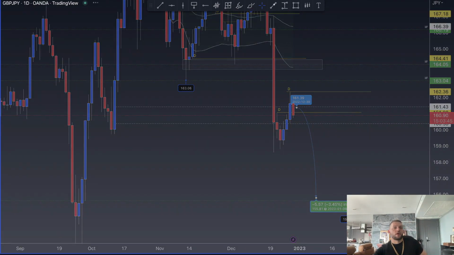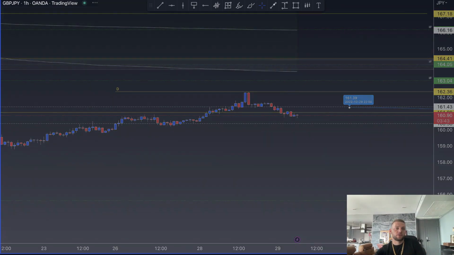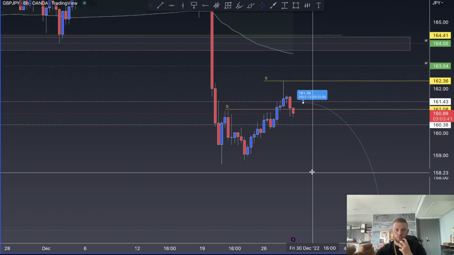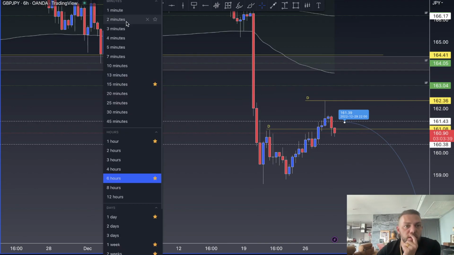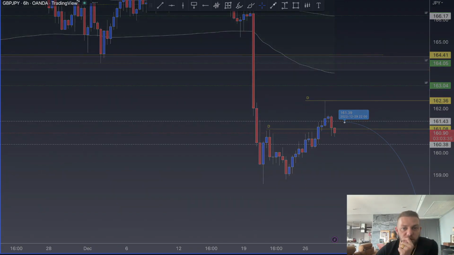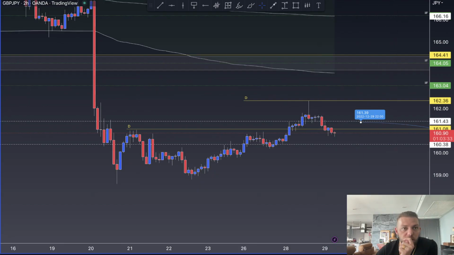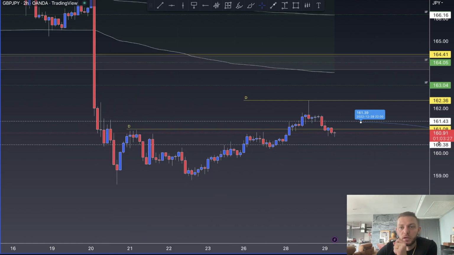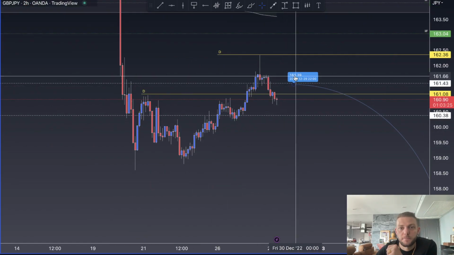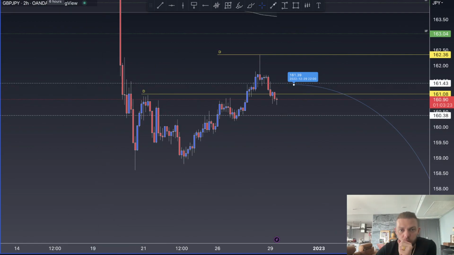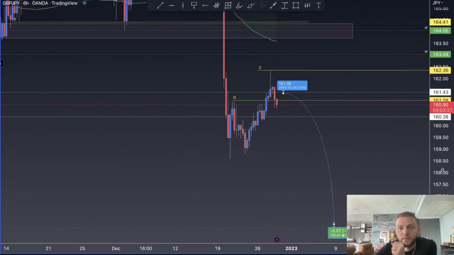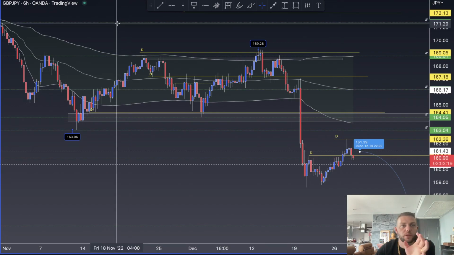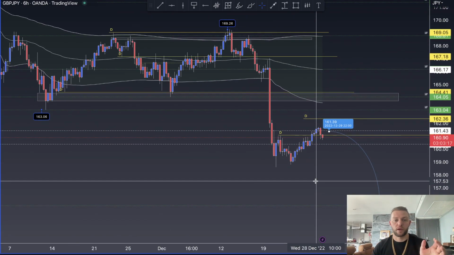Top down, hourly, super messy. Not really going to get into that too much. Let's have a look at, let's say, H2. I want to keep things extremely clean going forward, so actually remove the hourly. Don't need the hourly. Don't need 15-minute. With the capital we trade, different for everybody, we can make exquisite decisions just from using these time frames here. Okay, thank you.